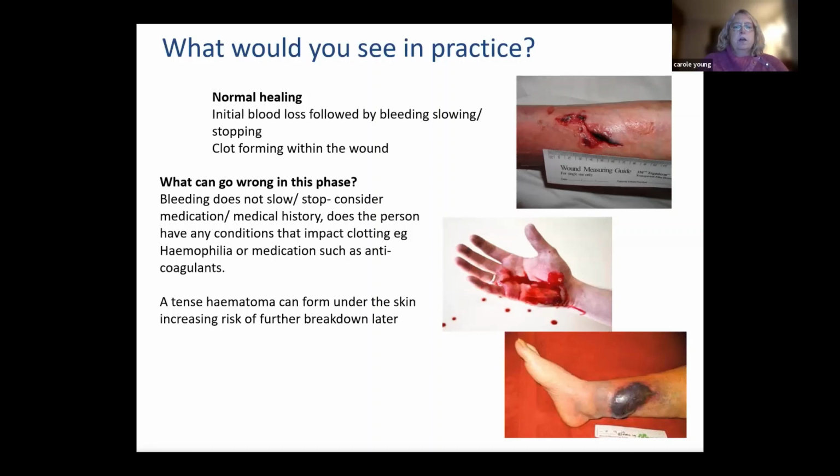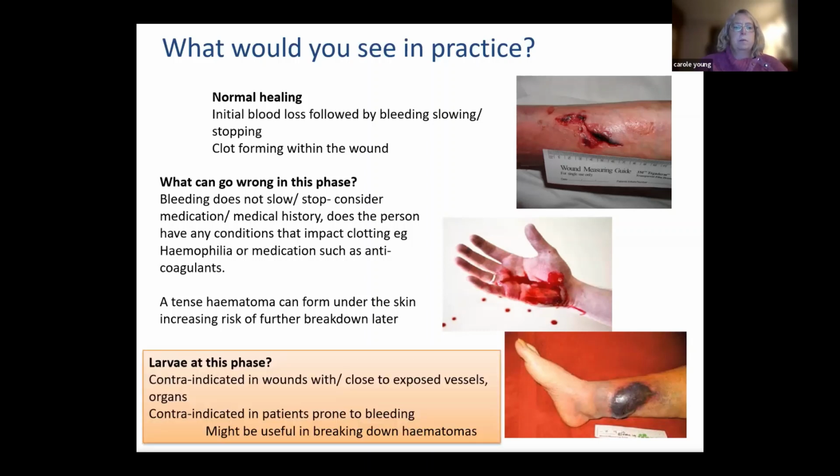So let's think, can we use larvae at this stage? What do you think? It's really important that we remember that larvae is contraindicated in wounds that are close to exposed vessels or organs, or very close to them. It's also contraindicated in patients who are prone to bleeding. So think about those patients on that medication or with a medical history.